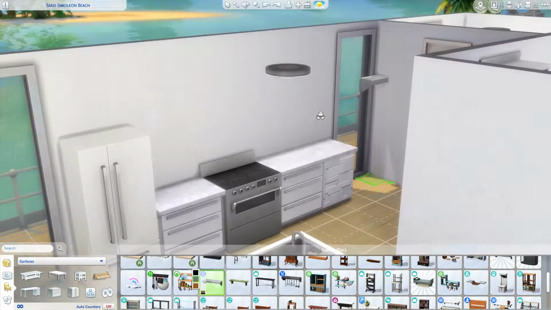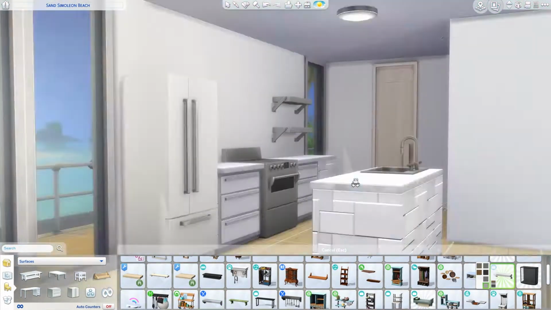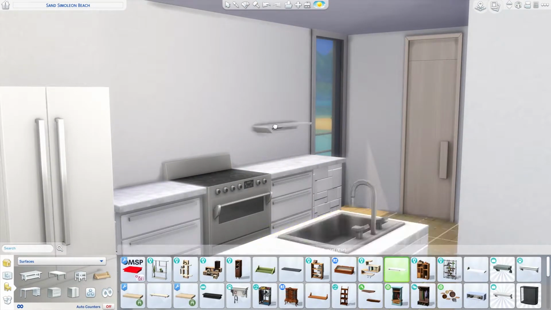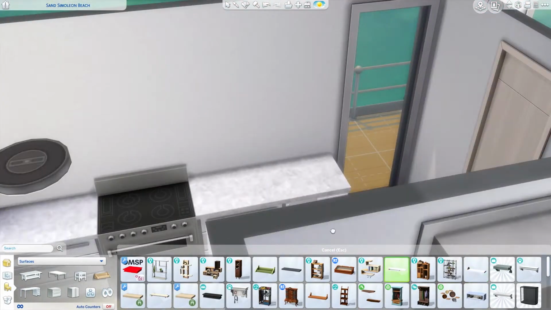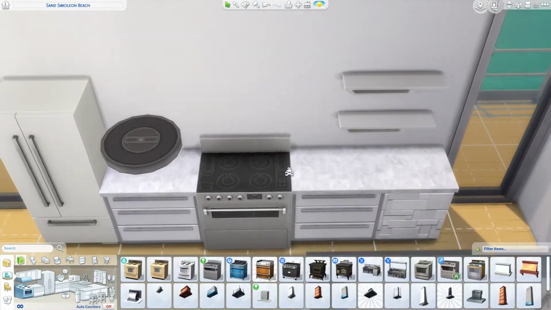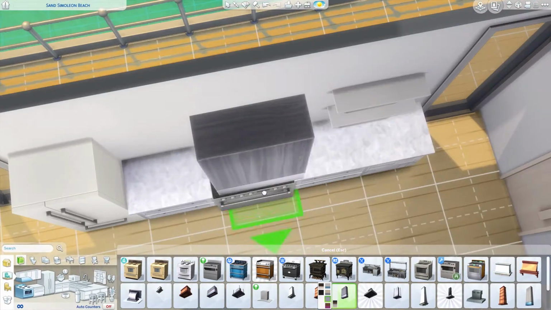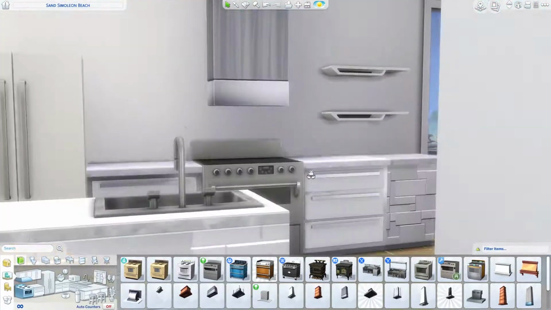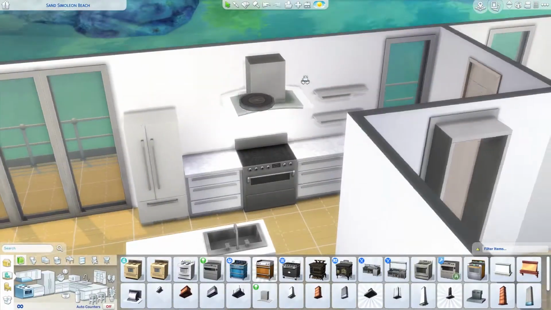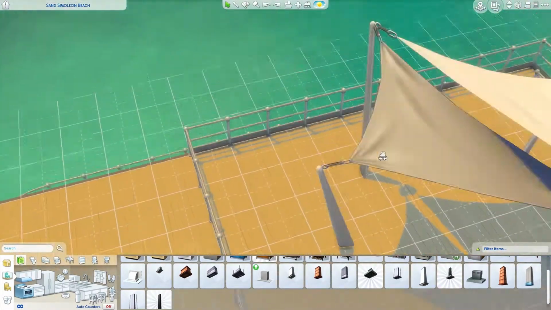The Spa Day ones don't come in an all white, and the Cool Kitchen ones, the all white swatch looks more gray to me. So that's why I ended up with these. I do use the Cool Kitchen refrigerator and the Cool Kitchen stove. I used the stove in more of a stainless steel swatch, and then I went ahead and used a white fridge. The extractor fan I use from Cool Kitchen as well. You won't see it in the screenshots because for some reason when you get really close in tab view it disappears, but it is there.